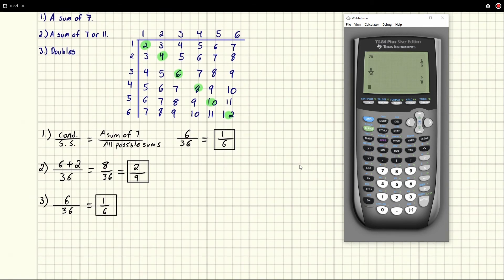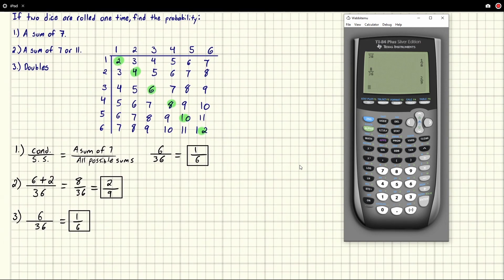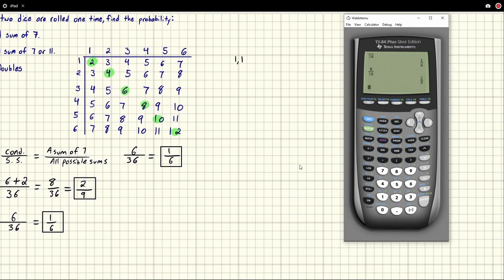Now there's a second version of this chart that some teachers do. It's got quite a bit more numbers. But instead of writing out the sums, you just write out the pairs. So you could write out a chart that goes, well we could have a one and a one, we could have a one and a two, a one and a three, yada yada yada, all the way up to a one and a six. Then we could have a two and a one, right? Our first dice could be a two instead. And then a two and a two, then a two and a three, yada yada yada, up to two and a six. And you could make this chart going down until you get to six comma six. That would be all the possible rolls. That's another way.